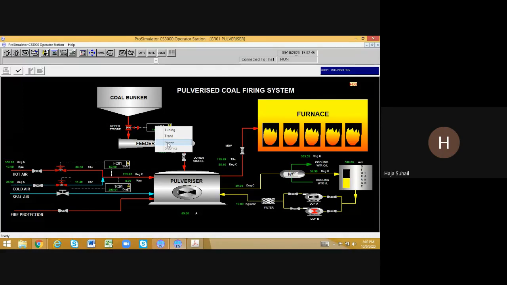Now you are seeing a small model. In the case of a power plant, there will be a lot of controllers. If you want to monitor many controllers at the same time, we have to group them accordingly. The groupings will be allotted based on the client request only. So I'm going to the group page now. I'm selecting the group.